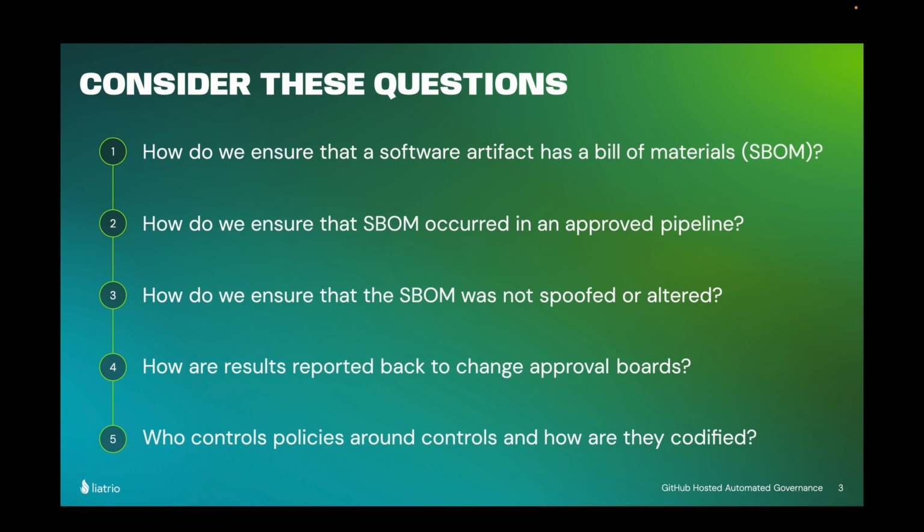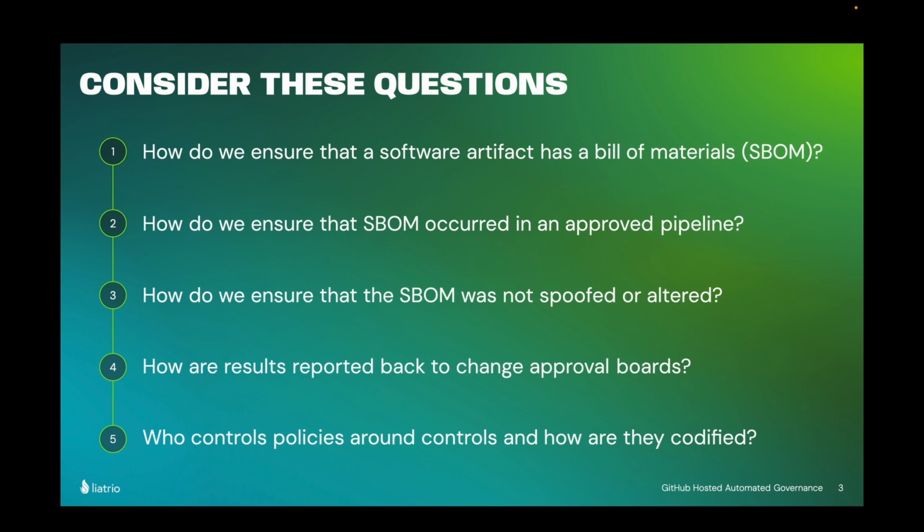So let's look at a tangible example of this. You are required to have an SBOM for a software artifact. And so you're looking at your pipeline, and can you answer these questions just by looking at your pipeline of, was an SBOM created? Or how do you know that that SBOM wasn't spoofed or altered even after creation?